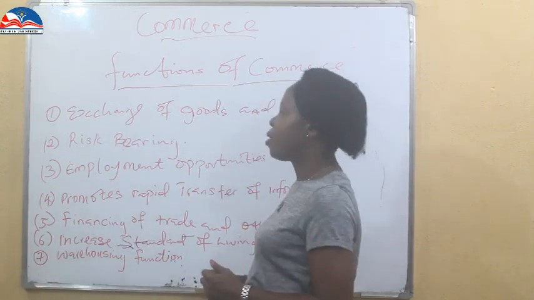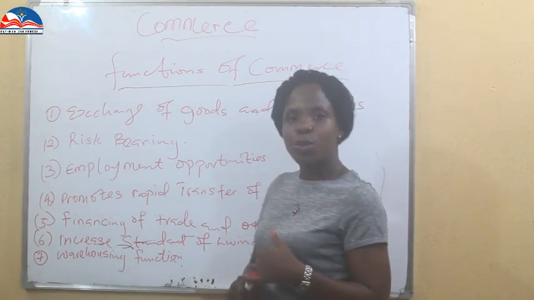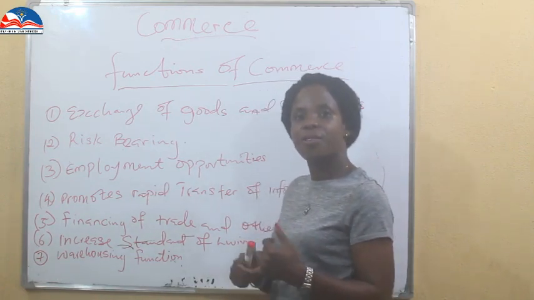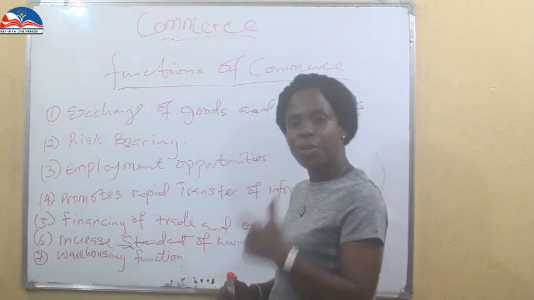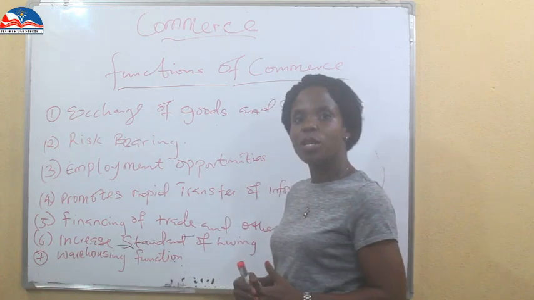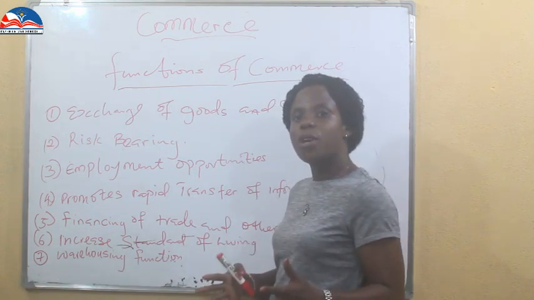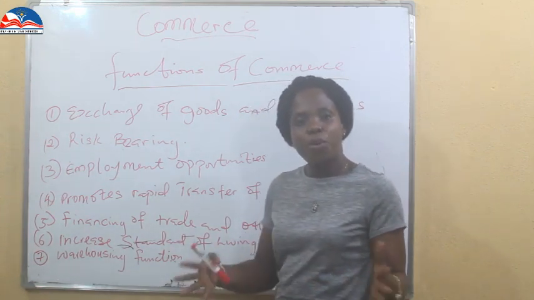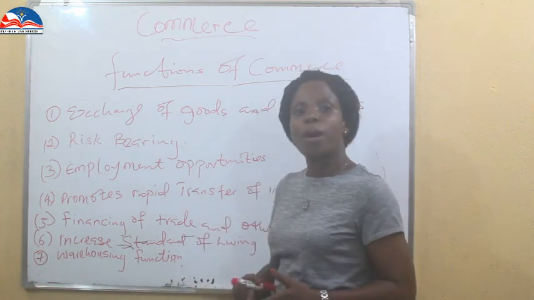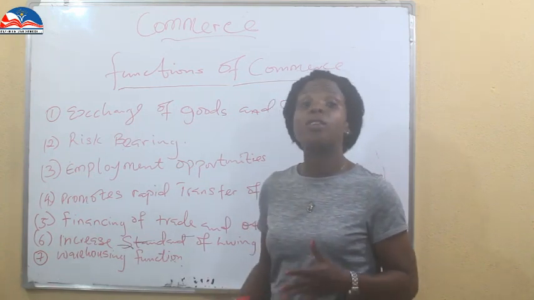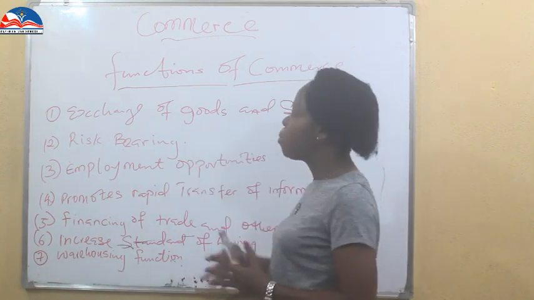Then second, risk bearing. I told you when I was explaining the aids to trade about insurance. And remember I told you that insurance companies are risk bearers, they are risk takers. They indemnify the company or the organization involved in the production process should they suffer any loss. This group of producers that come under the umbrella of the insurance company pool their resources together to indemnify or to bring the person back to his normal position, if not finally to his normal position, at least bring the person back into business. They are risk bearers.